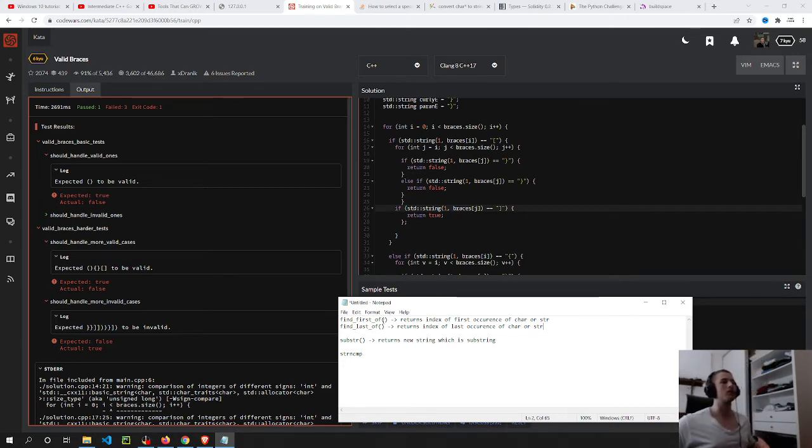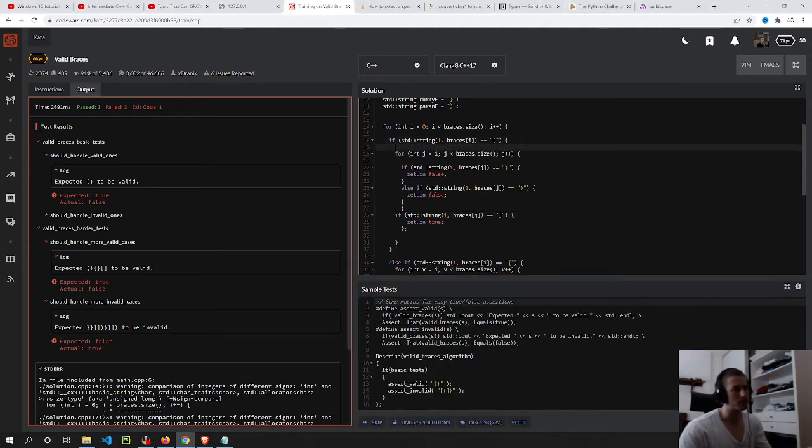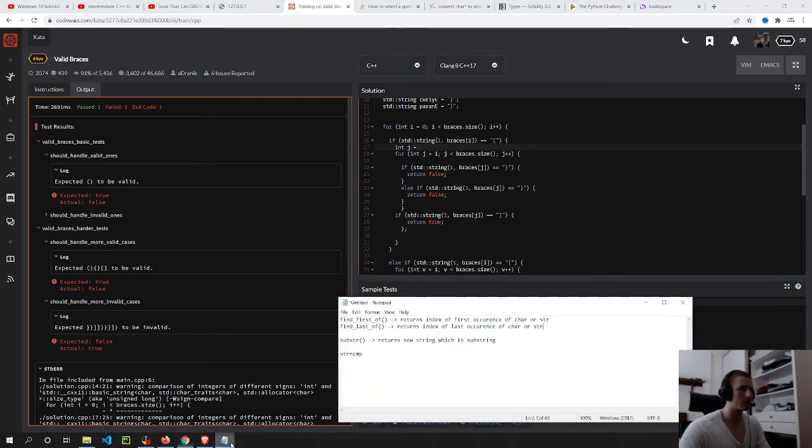Oh, yeah, I can do that in the beginning of the loop. So instead of using j, I can make j outside equal to the length. Yeah, this is probably gonna work, actually. Because then it's gonna keep going on the outer loop, I think. So I'm gonna make int j equals find_last_of.